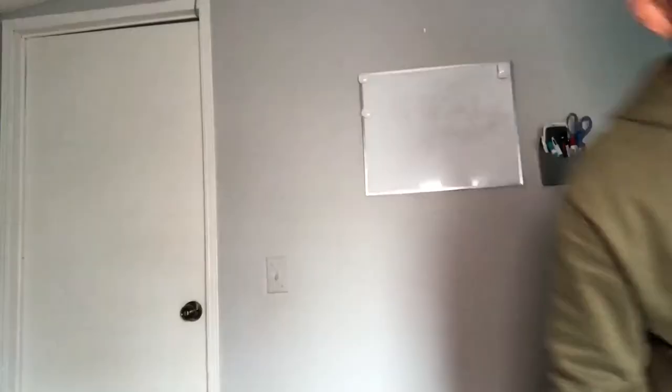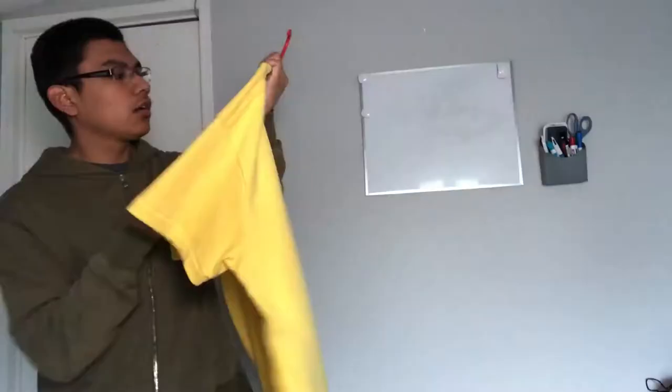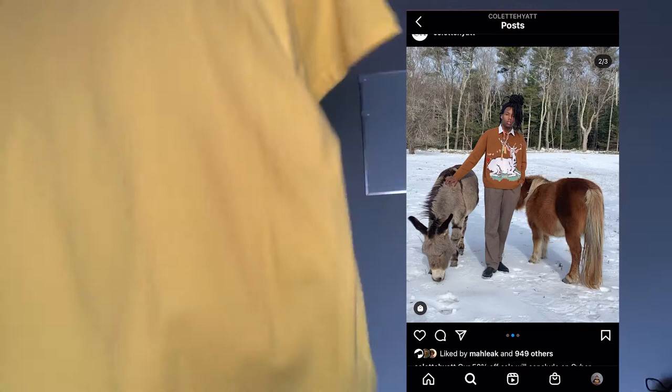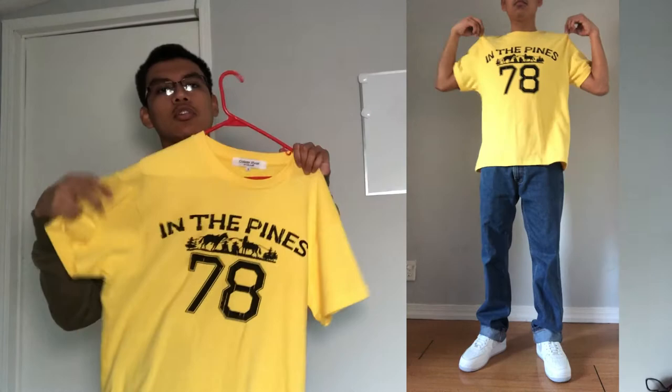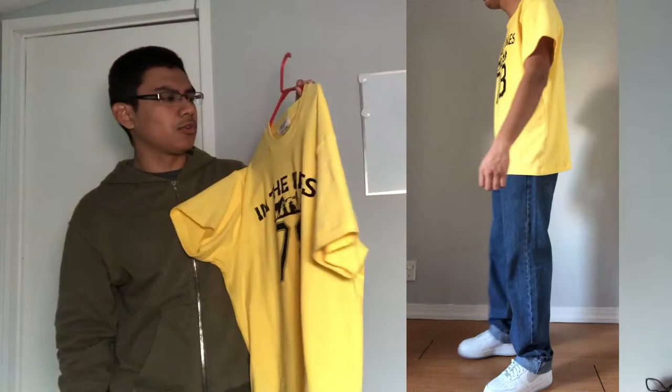Last piece — Colette Hi-Yet, I think that's how you say it. Their Instagram is right there. This is the 'In the Pines' t-shirt, and it's actually on sale right now if you want to buy it. Nothing on the back, just a really nice t-shirt. Here's the b-roll of me wearing it. I bought this earlier this year — it's kind of oversized, similar to the Marino Morwood ones. Not selling this one, but you could get it for half off on the website.